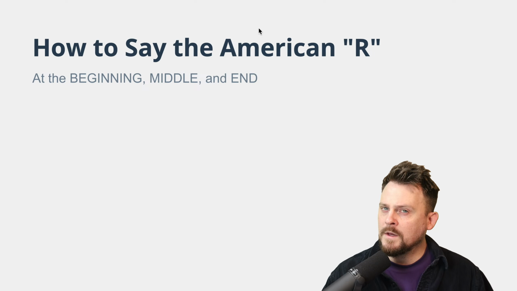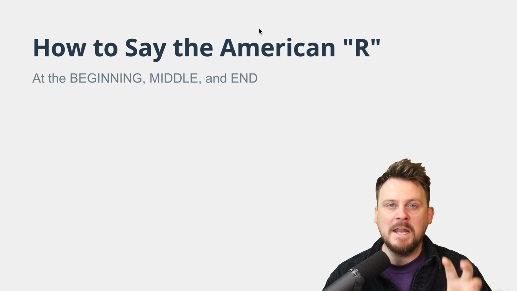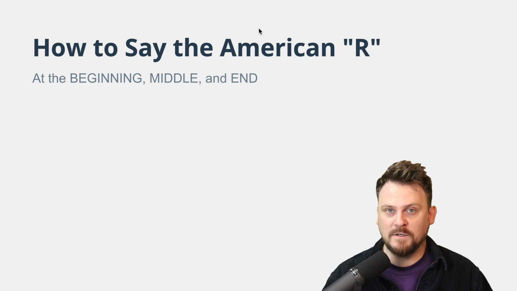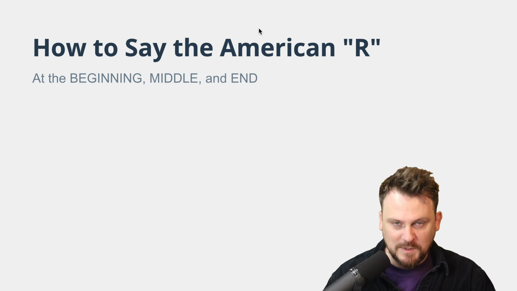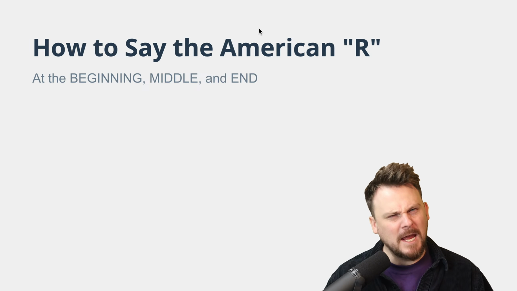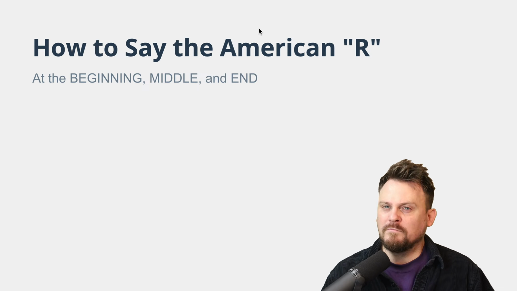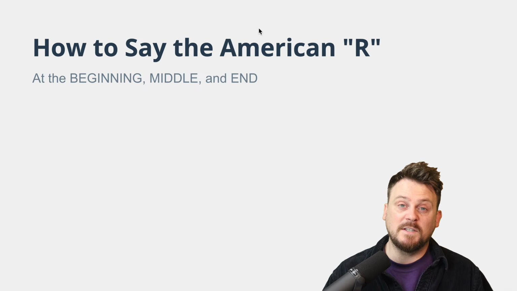All right, we're going to talk about the R sound a little bit. The R sound is difficult for many English learners, but also different depending on the English accent, the native English accent. For example, Americans say the R sound one way, and people from England say it that way, but also another way. It's a little bit more complex. And so there's a lot to explore here, and we're going to look at some specific examples.